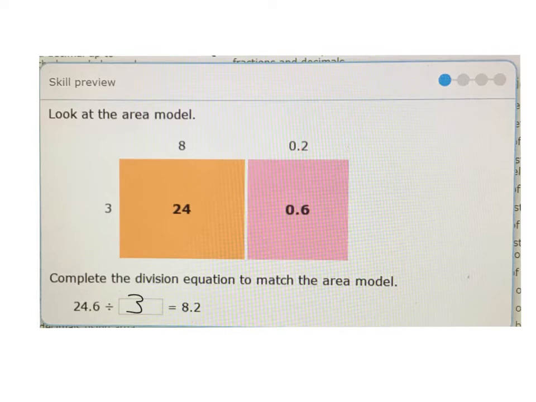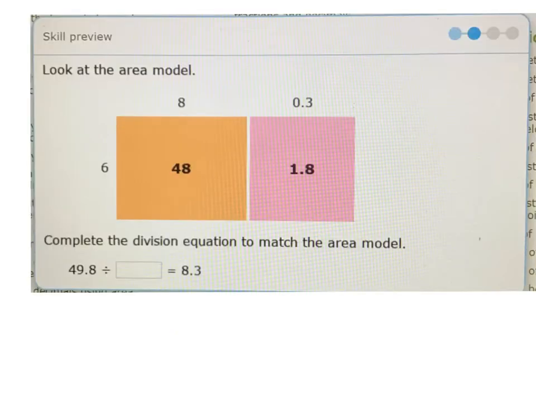Another visual way of looking at it. So this one isn't quite so pretty, but it's the same concept. Look at the area model. Complete the division equation to match the area model. You'll notice the question has 49.8 as the dividend. Again, we're looking for the divisor equals 8.3. But even though it's 49.8 here, they've recognized that that can't easily be divided by 6. So they've changed 49.8 into two different pieces. If we were doing the traditional algorithm, we'd sort of have some left over. We'd bring some down, and we'd resolve that. In fact, I'll show you that quickly over here.